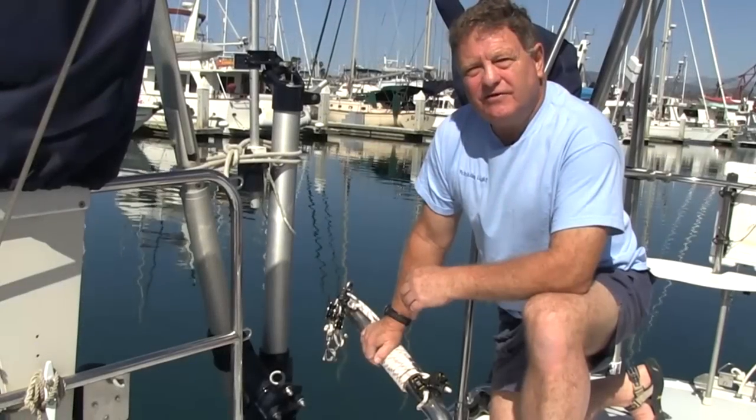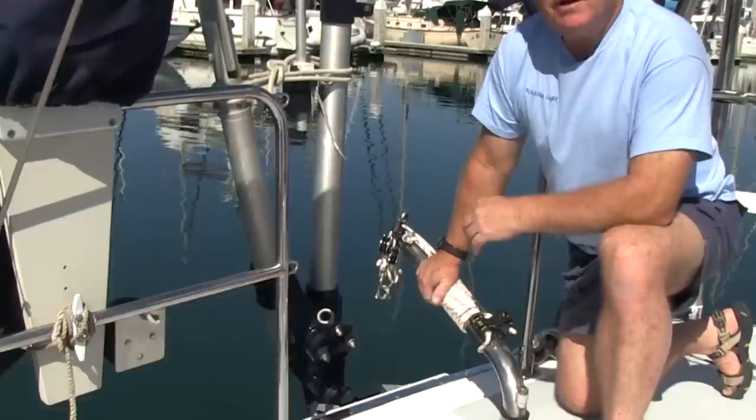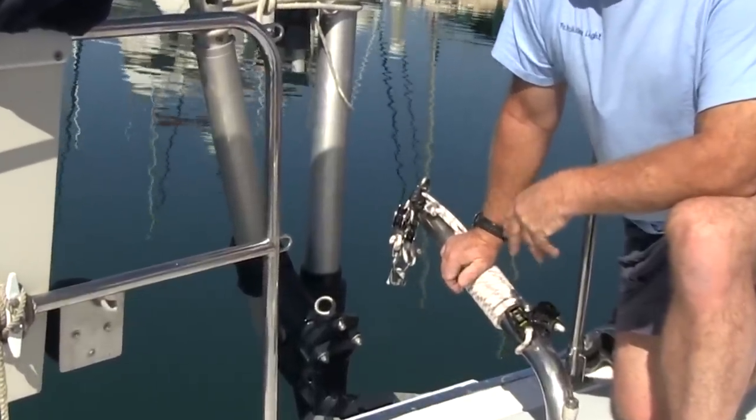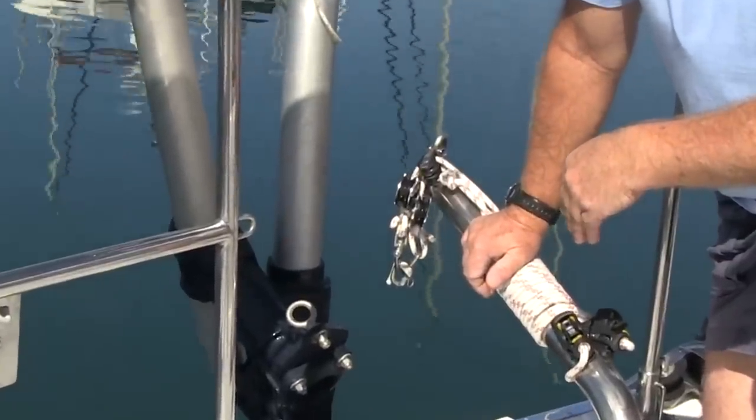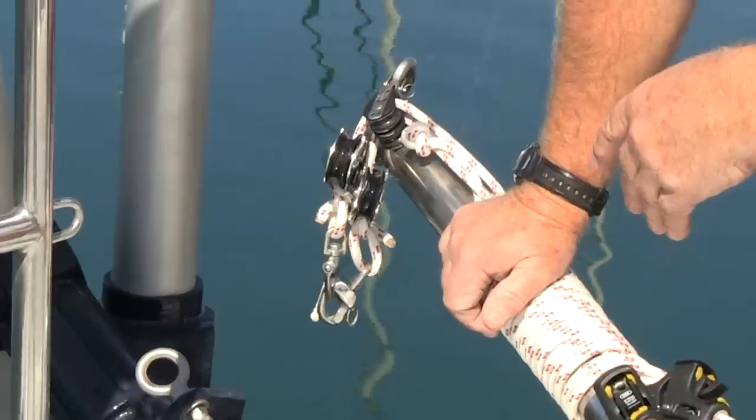This boat is completely green, particularly under sail. We use no genset power or dock power at all for most of the time we're out at sea. The solar panels, the wind generator, and there's also a water generator — that's a terrific advantage. These are large solar panels made for commercial use — 340 watts — and there are times when we swing the boom out and get nice clear sun exposure that it powers the entire boat. The wind vane steering system is a Sailomat 601. It's an absolute essential for any cruising boat. There are plenty of times where the autopilot has broken down but this allows you to steer the boat perfectly under all conditions. The harder it blows, the better it steers — better than a human being — and it uses no power.